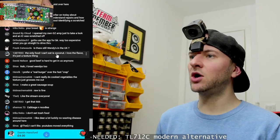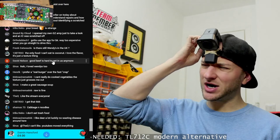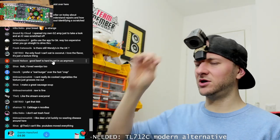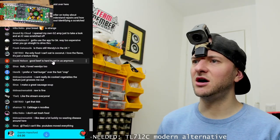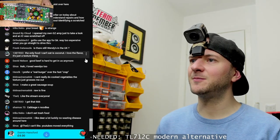The only food I can't eat is coconut. I love the flavour, just the texture thing. Oh, okay. I don't think I've ever tried eating coconut as it is, so I don't even know what the texture would be like. But I love coconut flavour. Like, I love a coconutty curry, like a Thai curry, coconut curries and stuff. I quite like coconut sweet flavour stuff.